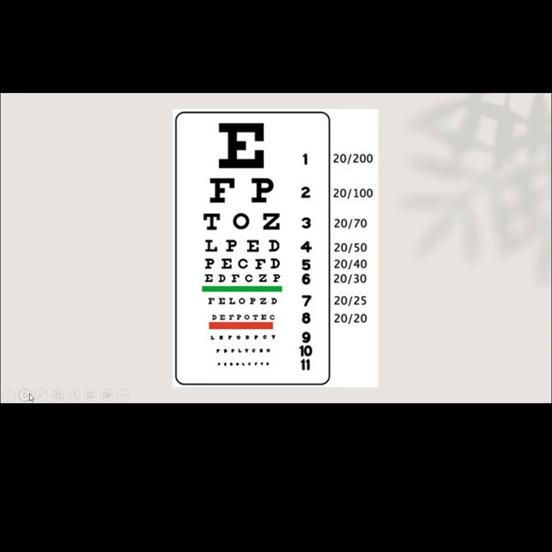All right, cranial nerve 2 is the optic nerve, and this is going to be a sensory nerve. Cranial nerve 2 is responsible for vision and visual acuity. We can test this by using the Snellen or the E-chart that you see on the screen. You're just going to have the patient stand back about 20 feet, cover one eye at a time, and see how far they can go with reading the chart.